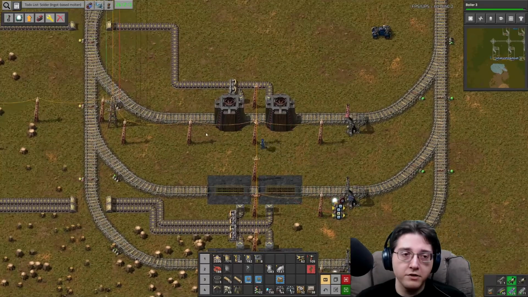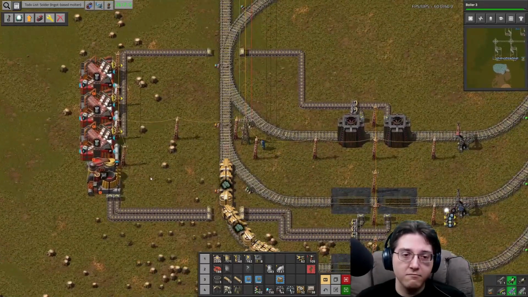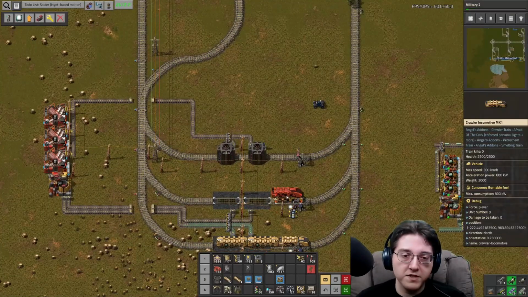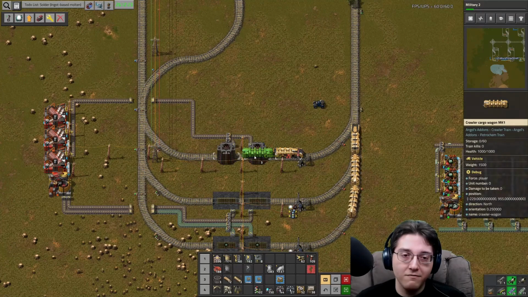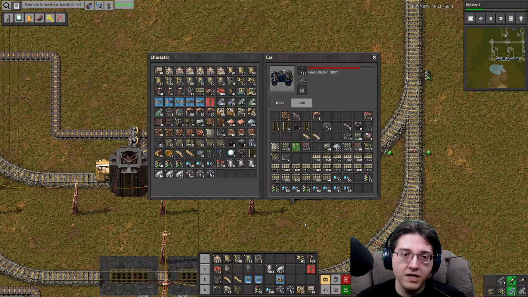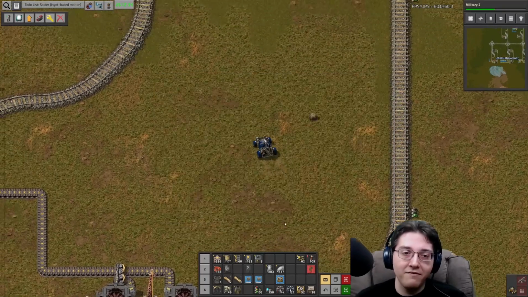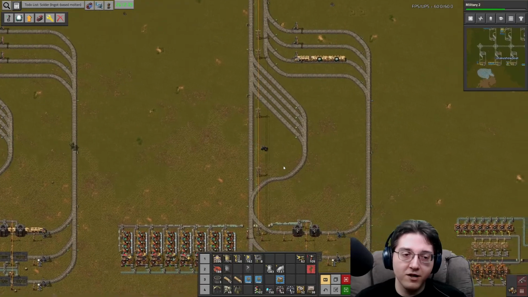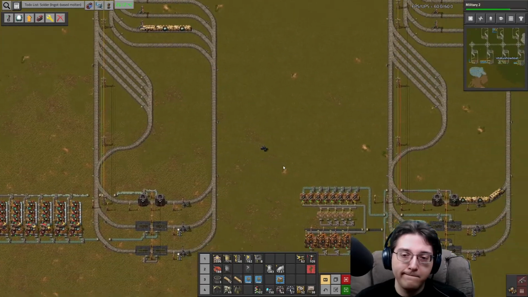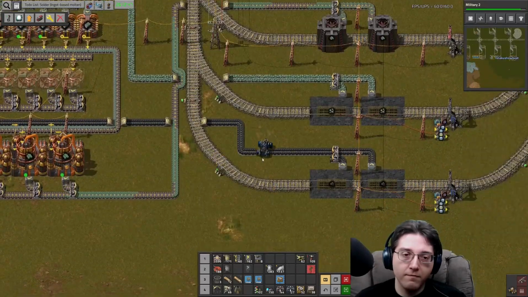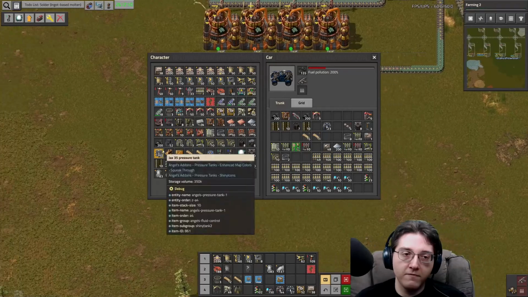Guess I'm waiting for a train to load on the lead ingots, and that will be that. Whoops. Not there. Do I have any solid fuel on me anymore? No. I have tapped out on solid fuel. Let's grab some solid fuel from somewhere. This should be fine. Here, have a few thingies of solid fuel.